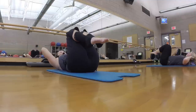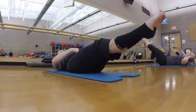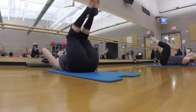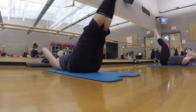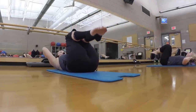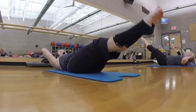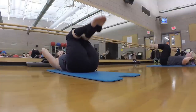You're coming in fresh today and you feel really strong. Test the strength of your core and lower the legs a little deeper. You can even put a little bend in the knee. Lift. We'll do two more. Keep the torso lifted, the shoulders off, lengthen, hinge up, and pull in. Take it one more time.